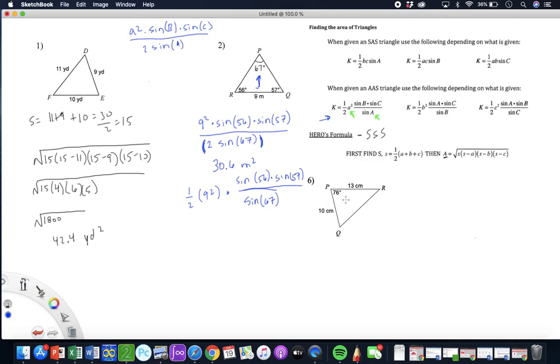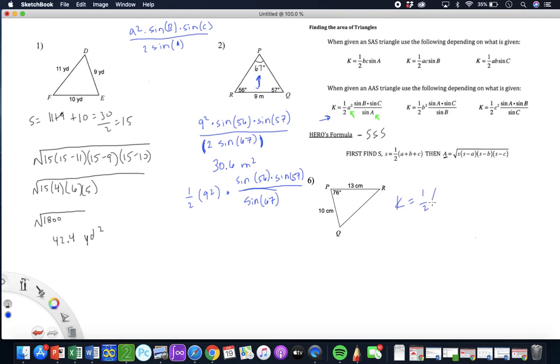And out of all these, this is probably the most frequently used one. And we'll discuss in class how you've been using this the whole time. You'll notice it has 1/2 base times height, which is essentially what we're doing here. It just so happens that when we use it for 90-degree triangles, sine 90 is 1. So we never see this in the original area formula. Okay, so I have side angle side. So essentially all I do is I put in the pieces that I have. So again, k is just an arbitrary variable to represent the area.